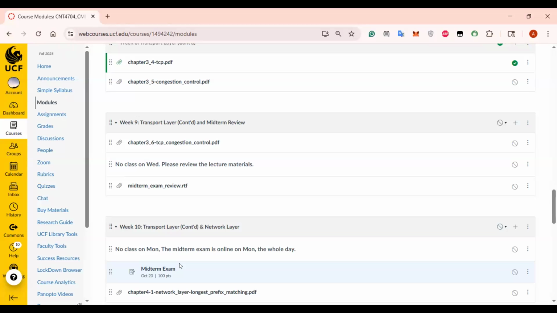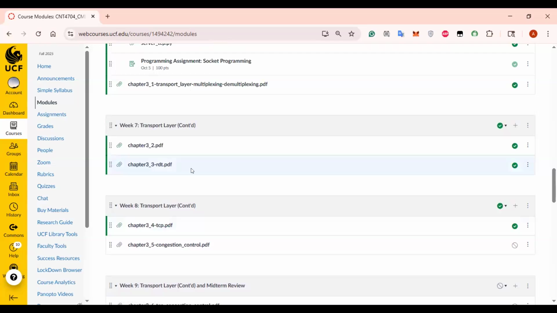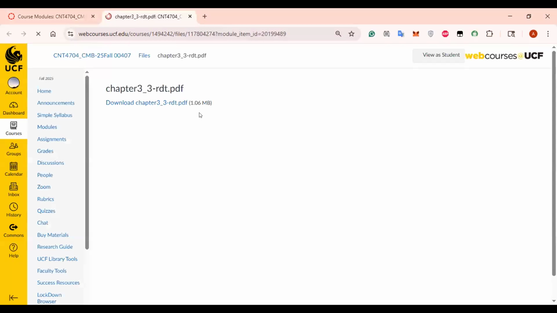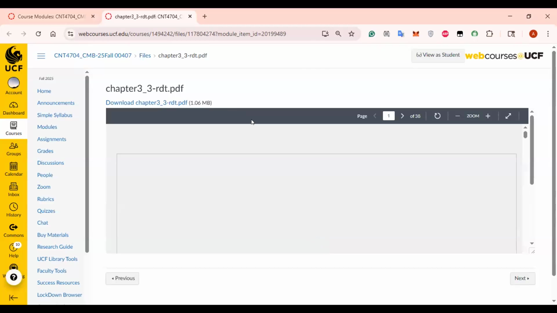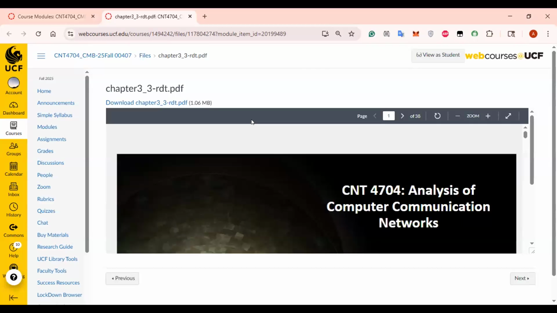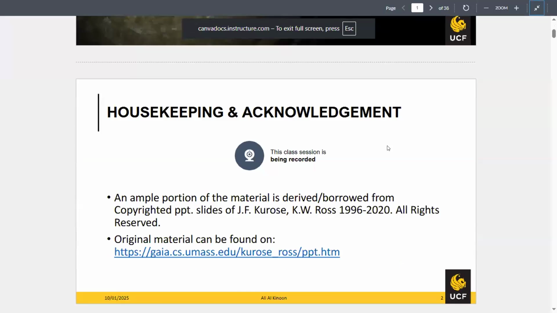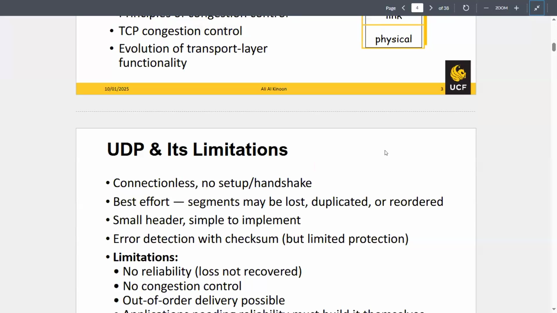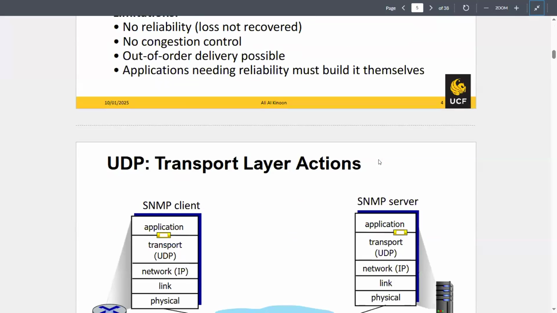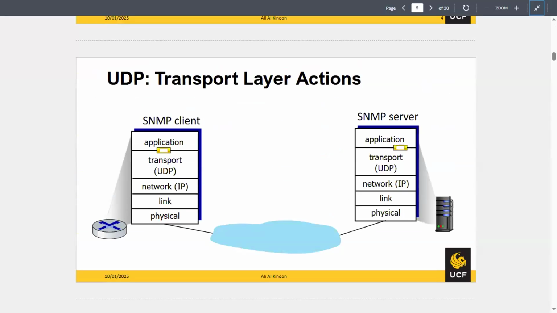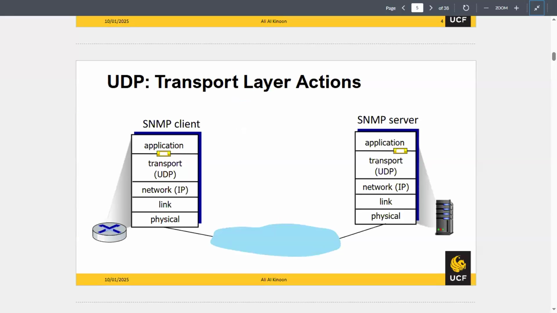So, okay, we can go ahead and start. Last week we spoke about RDT, the reliable data transfer channel, and its essence. I just want to give a quick recap of where we left off and where we're going to pick up. We left off in the last lecture when we talked about UDP and its limitations. Basically, this is the outline that we are going to be using throughout TCP and UDP.